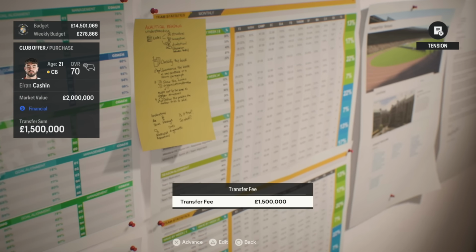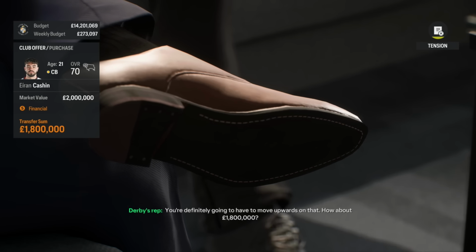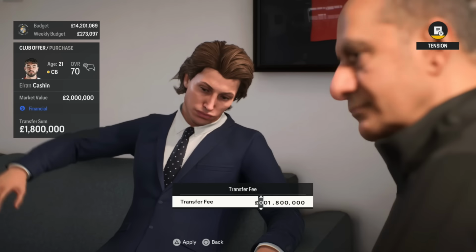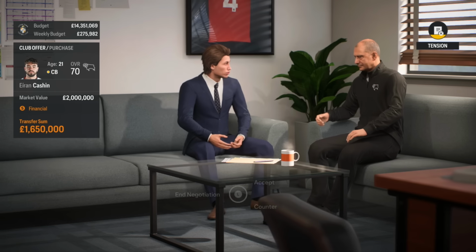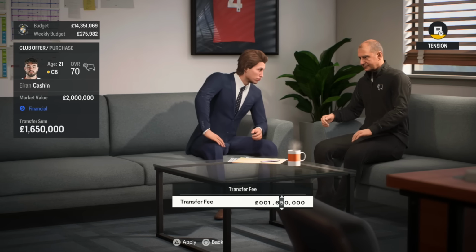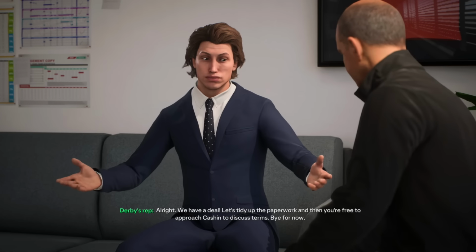Yeah, Derby County, a bit strapped for cash. Should be able to get them to accept an undervaluation deal, which we can. Let's try and get as cheap as possible here. 1.6 mil. There's a lot of leeway for negotiating here, so yeah, we can definitely take our time with it. I'm not going to budge on 1.6 mil. Going to play hardball here with Derby County, and they'll accept it.